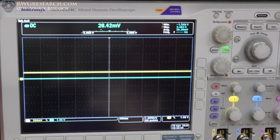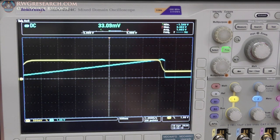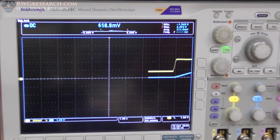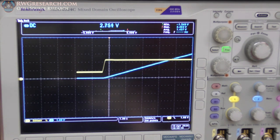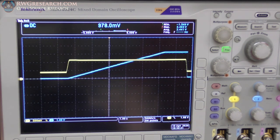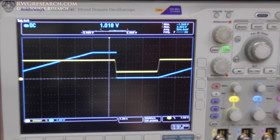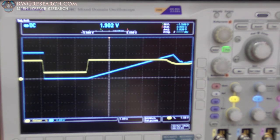Okay, now it's running. Now look what's happening. I'm gonna actually make this even slower so we can see it. So there's the yellow. I throttle it to the max, but now there's this nice ramp. Now if I let go of the throttle, they both go to zero. But if I throttle down instead of letting go of the throttle back to zero, look what happens.